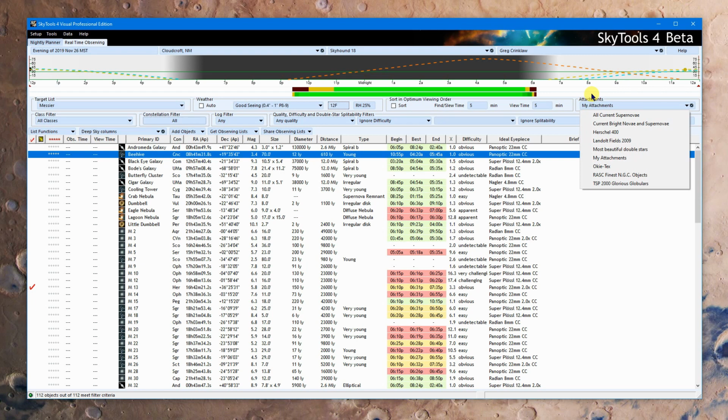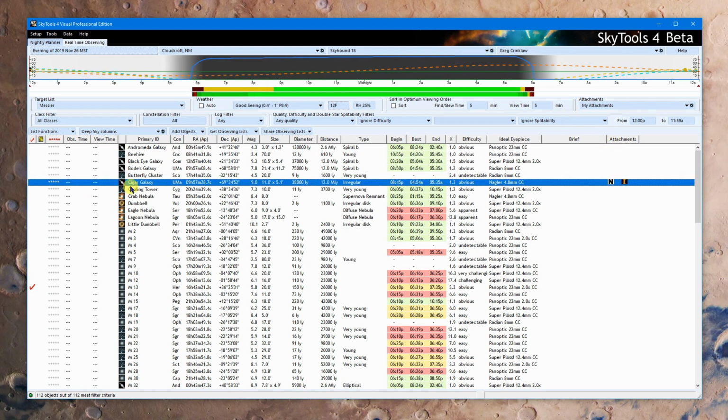And one of the changes here is before you could have images, plottable images, web links, notes, and each of them had their own folder. Okay, so right now there's just one folder. This My Attachments folder holds notes, images, web links for each of the objects. And if you look down here in the attachments column, there's an N and an I here. That means that this object has notes and images, okay, in this attachment folder.